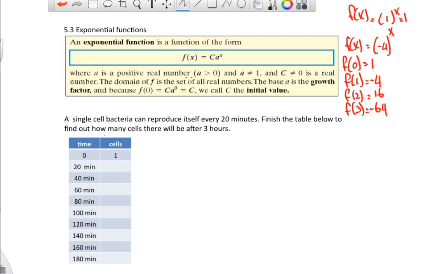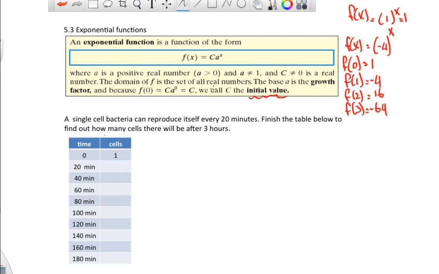And the last thing is that in this case, where we have an initial value, c, where does that term come from? Why do we call it an initial value? Well, again, if you raise anything to the power of 0, you just get 1. So if there's a constant here, that's the value that we start with at time 0, so initial value.